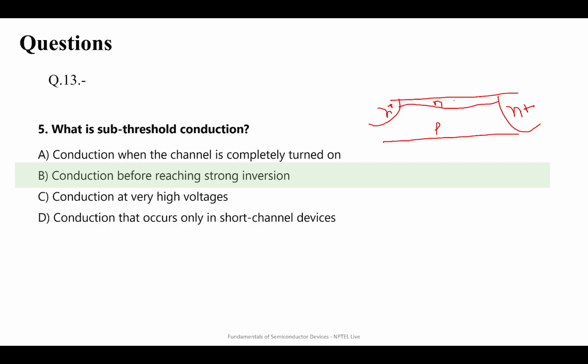So if we apply a current, there will still be some amount of electrons in this region. There will still be mobile electrons here. It won't be very high, but there will still be some number of mobile electrons. So if I apply a voltage on my drain, I can still see some amount of conduction. It will be very low, but there will still be some conduction. That conduction is called subthreshold conduction.